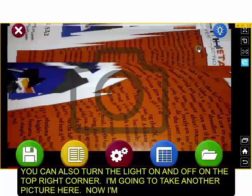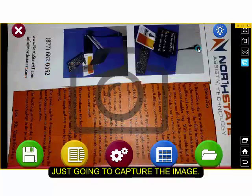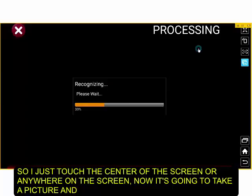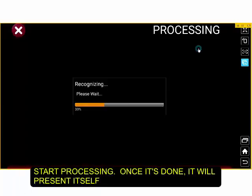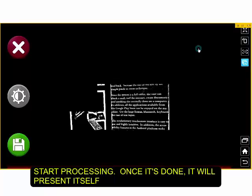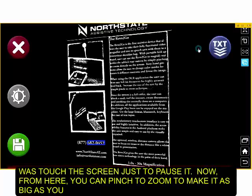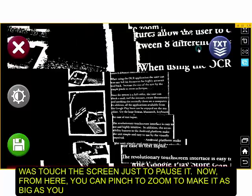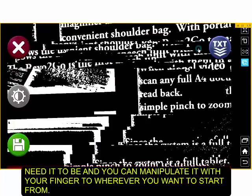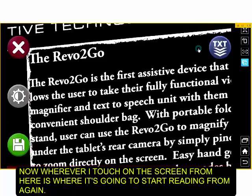I'm going to take another picture here. Now I'm just going to capture the image. So I just touched the center of the screen, or really anywhere on the screen, and now it's going to take a picture and start processing. Once it's done, it'll present it up on the screen. So what I did was I touched the screen just to pause it. Now from here, again, you can pinch to zoom to make it as big as you need it to be, and then you can manipulate it with your finger to wherever you want to start from. Now wherever I touch on the screen from here is where it's going to start reading from again.